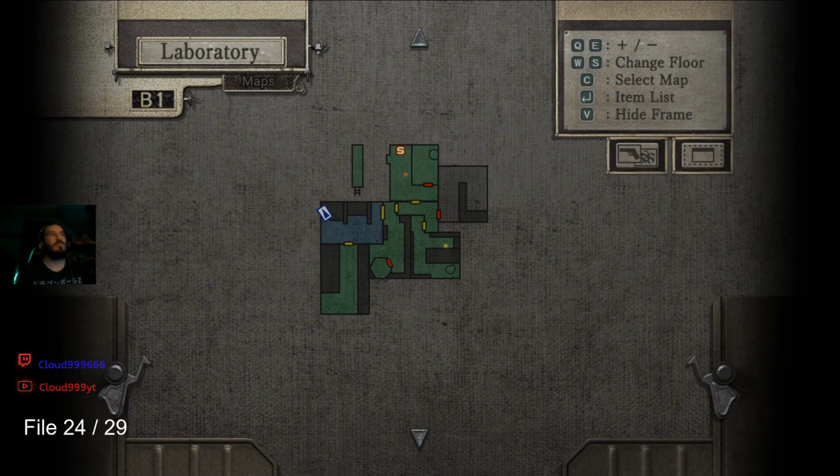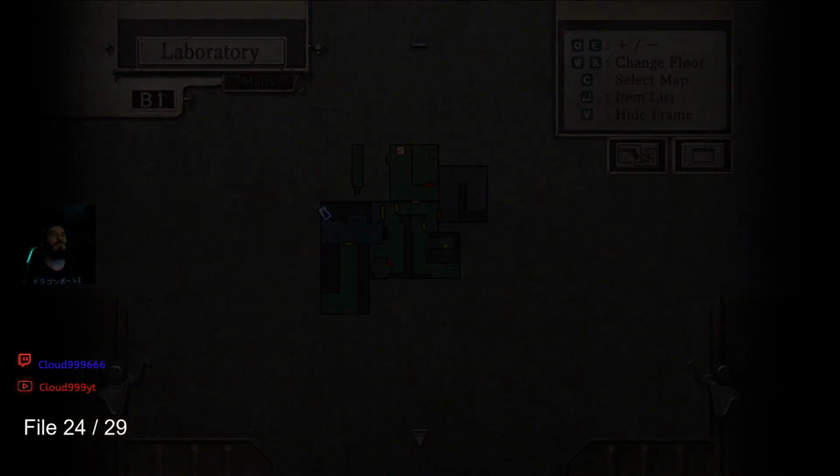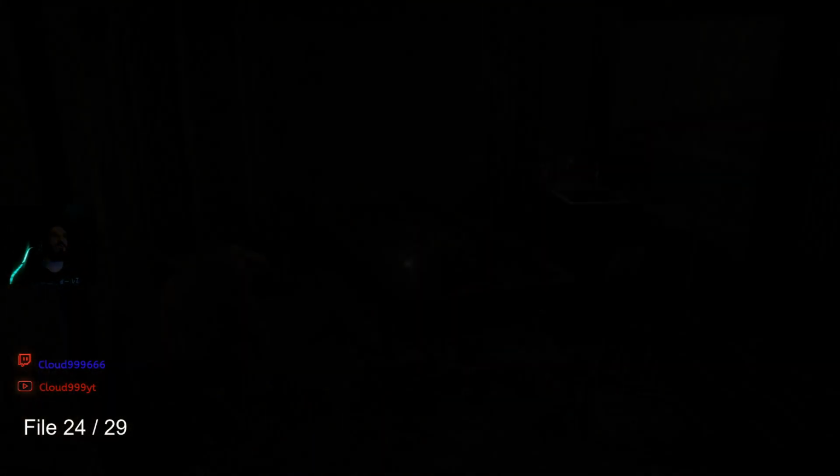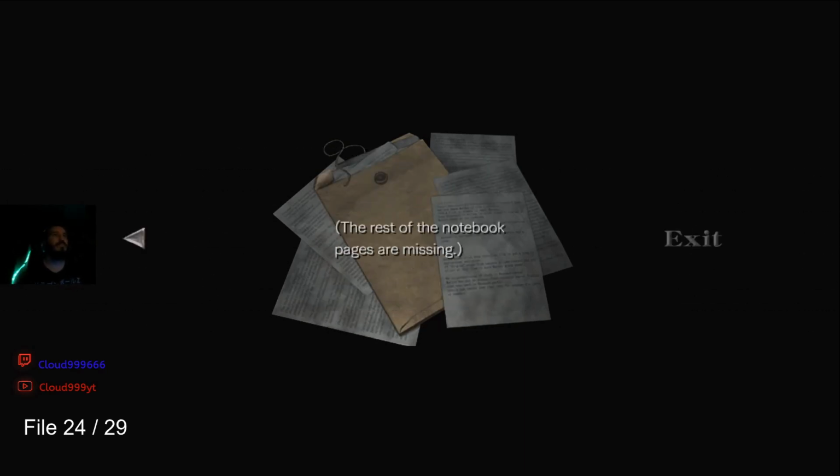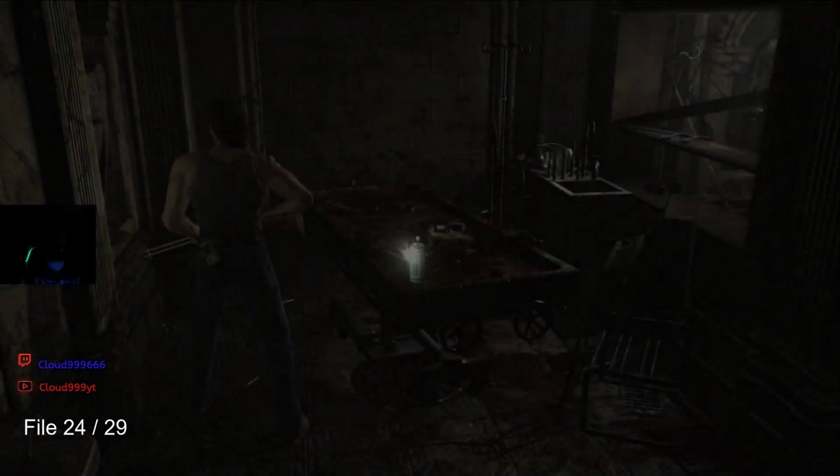So upstairs with Billy, there's another file over here. We will grab that real quick. I don't remember which one it is. It's the Investigator's report, the first part. I'll see you guys in a second once we get to the next one.